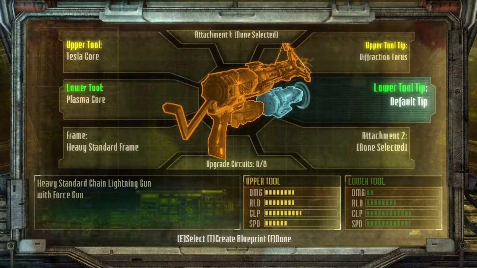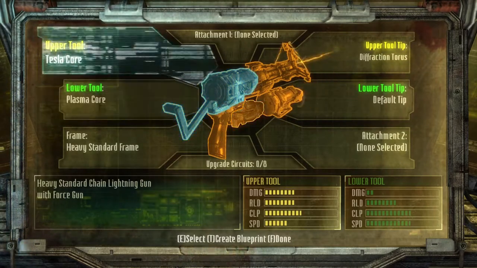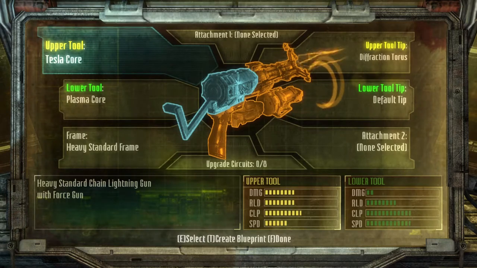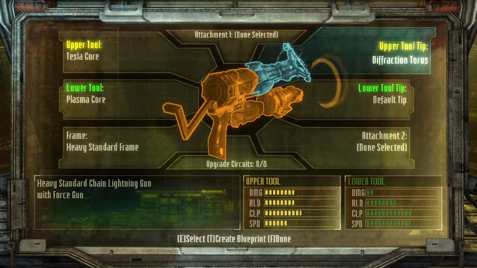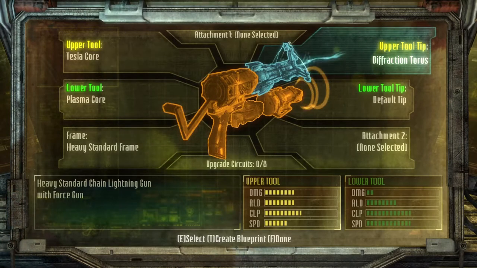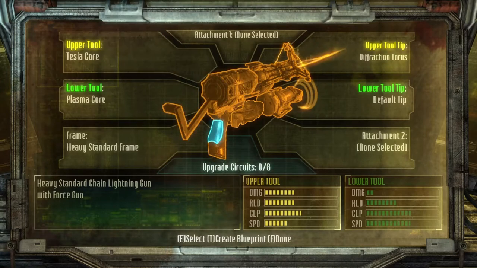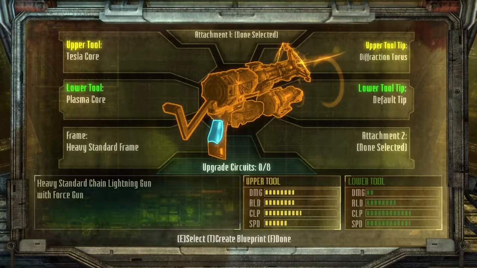The Plasma Core, you'll fish that off of your Plasma Cutter that the game starts you off with. The Tesla Core is just lying in the road, and so is the Heavy Frame. The only thing that's difficult to get is the Diffraction Torus, and that is out in the very first section of the game, in the spacewalk, of the Roanoke. And no upgrades. You don't have upgrades at the very beginning of the game, so that's how I'm going to show it.